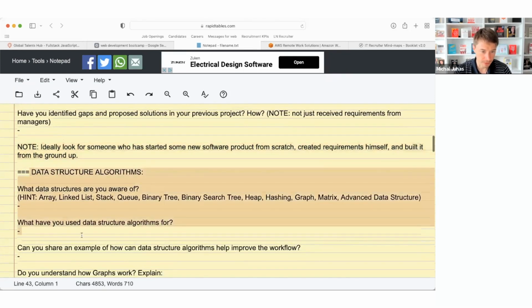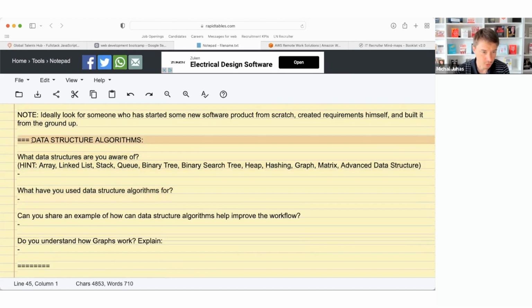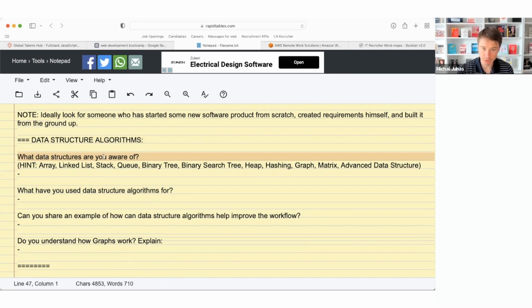But here is the data structure algorithms part, which we are getting to. That was what I actually wanted to share at first. So the first question, what data structures are you aware of? Instead of asking, do you know what the data structures are, we ask, what data structures are you aware of? And if the candidate can, from the top of their mind, say at least 3, that's great. If they cannot really enumerate any of them, that's not a good sign. And there are like 15 of them, as you can see. 1, 2, 3, 4, 5, 6, 7, 8, 9, 10, 11, 12, 13.